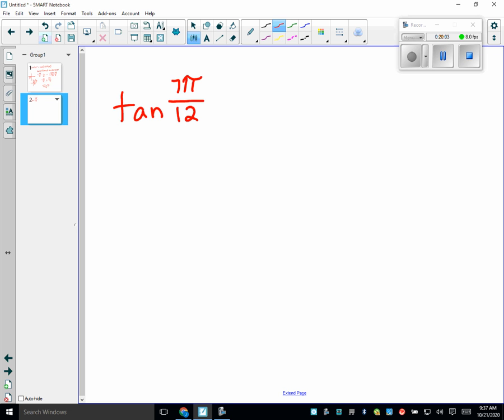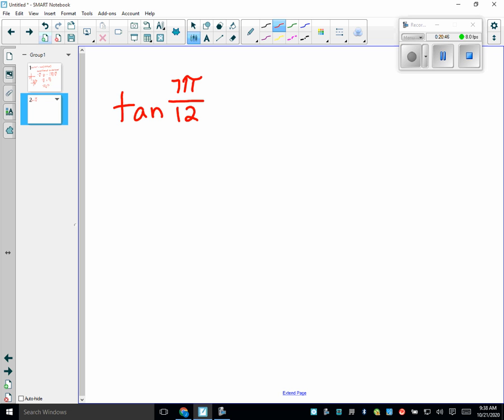Now I'm going to do the same thing, because what is 60 degrees? Pi over 3. So what is that going to be in quadrant 2? 2 pi over 3. I wrote 3,000 degrees. We're in radians. What's quadrant 3? 4 pi over 3. And what is quadrant 4? Does that make sense? 5 pi over 3. Yeah, because 3 pi over 3 is 6 pi over 3 is the only one.